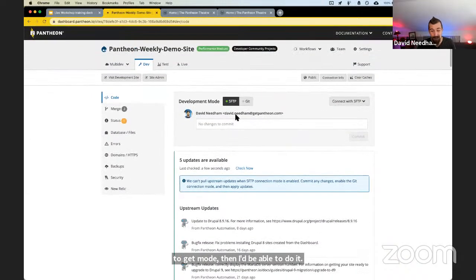So we also have the option for custom upstreams. So if you want to manage your own version of Drupal or WordPress or your own custom code repository yourself, you could create your own custom upstream and then have that be the basis for websites that you create across your organization. So maybe you are a university, you like to keep your branding on point, you like to keep your pre-configured themes and plugins or modules ready to go.